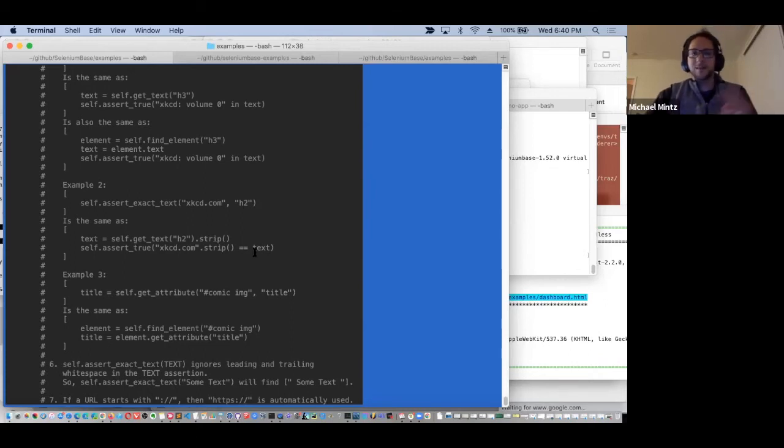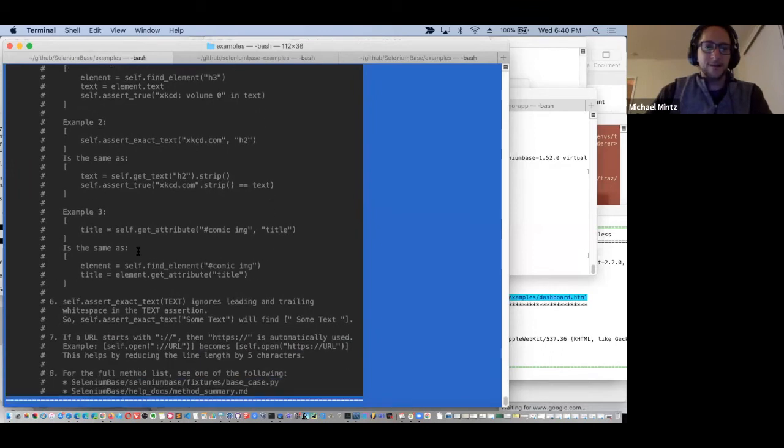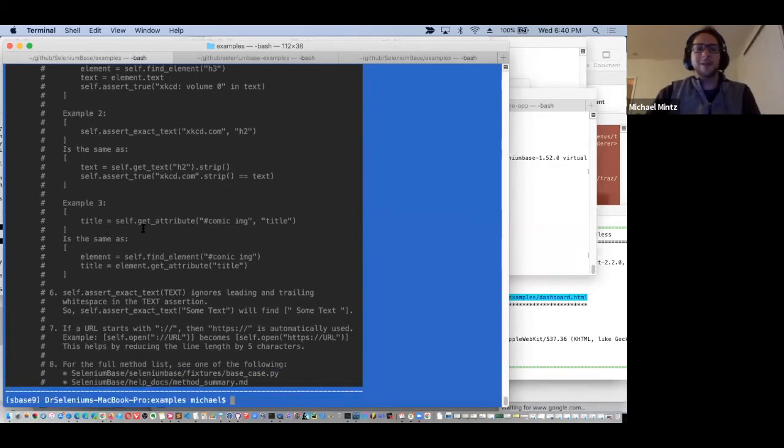You need a more precise match for that. There's also a method such as title equals self.get_attribute, the CSS selector, and the attribute. That's the same as getting the element and then grabbing the attribute title from that element. So as you can see, SeleniumBase in that one line simplified what would normally take more lines to do.